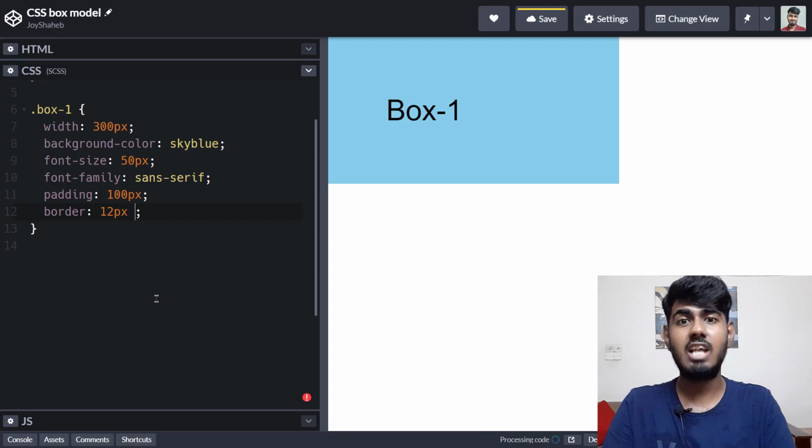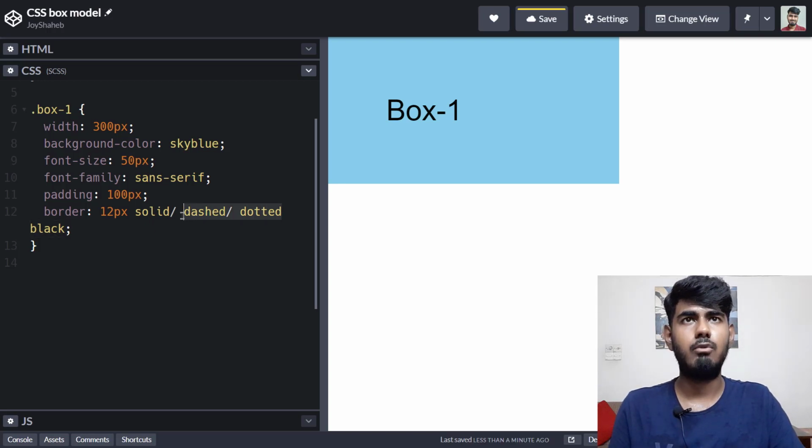And the next one is the style. We have 3 options: solid, or we have the dashed, okay, like this, or we have the dotted like this, okay? Don't worry, I'm going to show all of them to you. And then the last input that I'm going to show you is the color. What color do you want the border to be? Let's say that we want this border to be black in color. You can also select red as well. Okay, I'm going to select black like this, and first let's experiment with the solid over here.